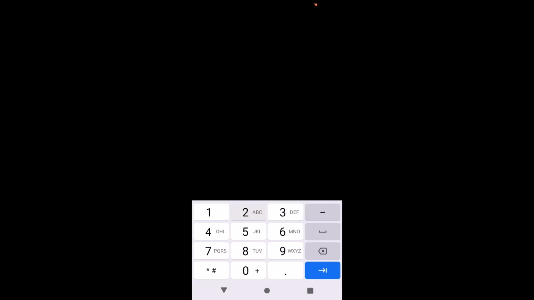So on the next page, you will be directed to the sign up page, and over here, in order to sign up, you'll either have to use your phone number or your email address. As I'll be using my phone number, you'll have to type in your number. After you're done entering your phone number, next you'll have to create a username. Make sure to enter a valid username, and after that you'll have to create a password. So make sure to create a strong password.